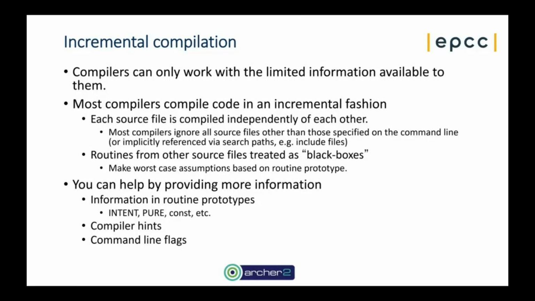Compilers in general can only work with the data they have, which makes sense. So they're not generally getting a view of your whole program. They just compile individual files separately. And of course, if you've got a function or a subroutine in a file which depends on global variables or has data arguments that are passed in or passes data out, the compiler only has a limited amount of information on which it can optimize. The same with library function calls or other function calls and routines. And so the compiler has to assume the worst for correctness.